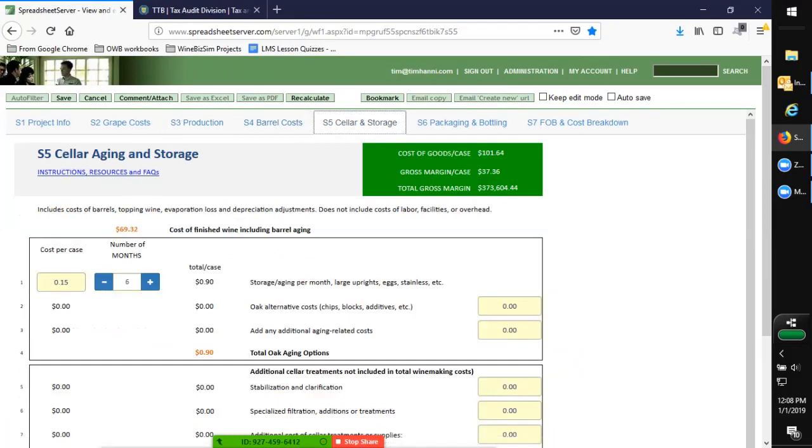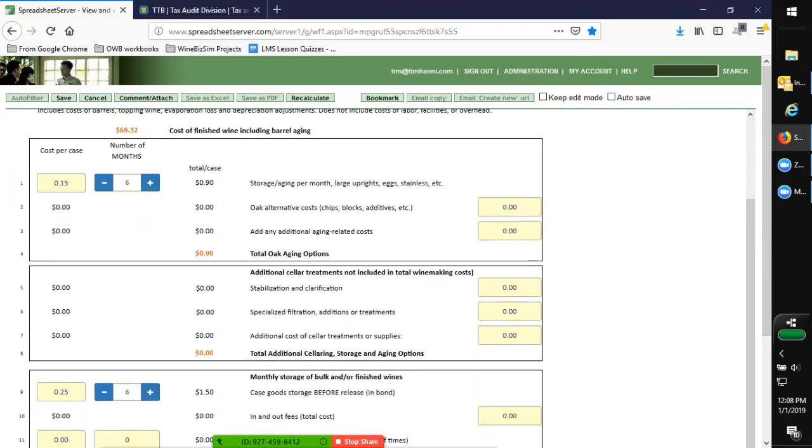And then there's additional aging that you need to plan for storage in the winery, in tanks or in uprights or eggs or whatever. And then there's also additional costs, and certainly oak alternatives, chips, blocks, additives, you name it, can be added.